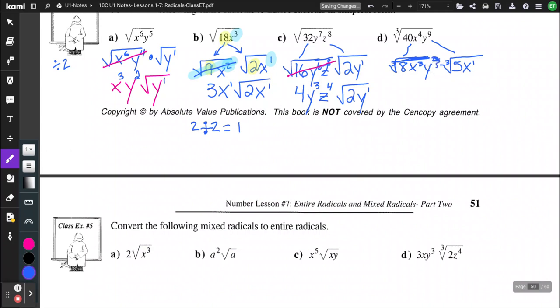Well, that's a 9. All right, we're going to solve that one. Cube root of 8 is 2. x3 divided by 3, x to the 1. y9, what's 9 divided by 3? Good. So we're going to get y3 out front. Our cube root sign goes back, and my 5 and my x1 go back underneath. Those are my leftovers. So the leftovers stay on the right, they stay under. The ones you take out, they go outside.